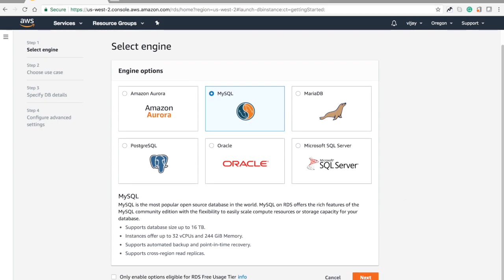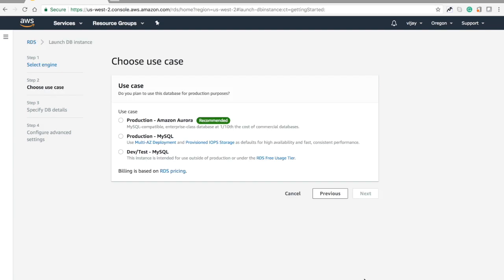This is the use case, and you should choose as per your use case. We are giving it for test MySQL, but for production, it will be production.